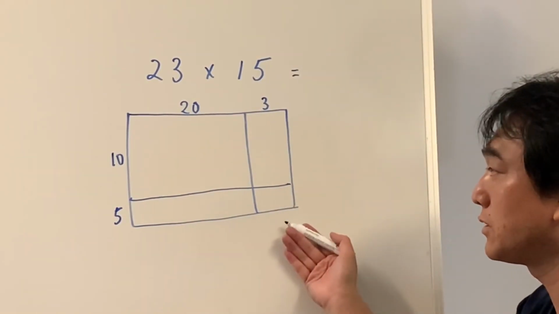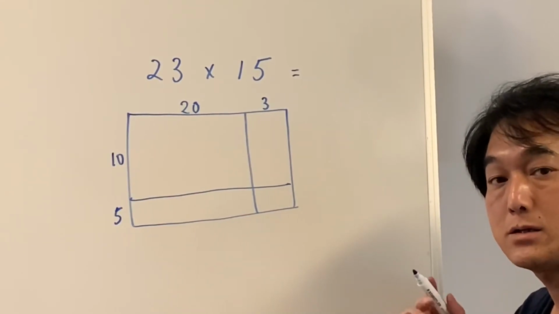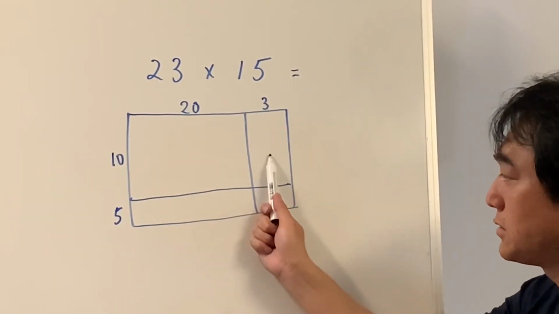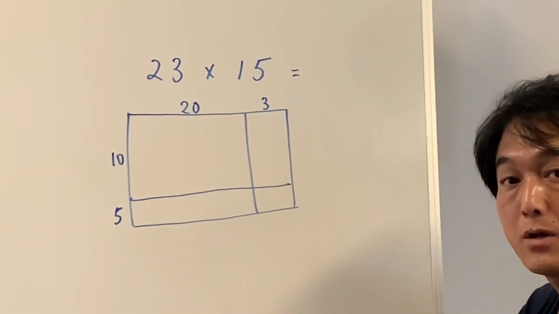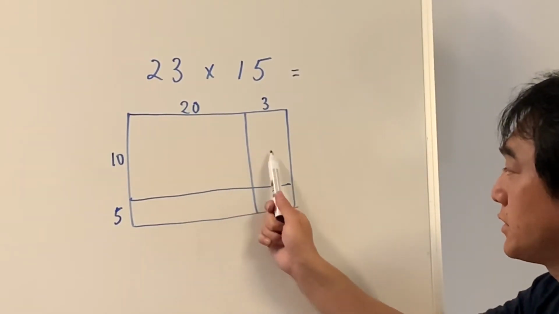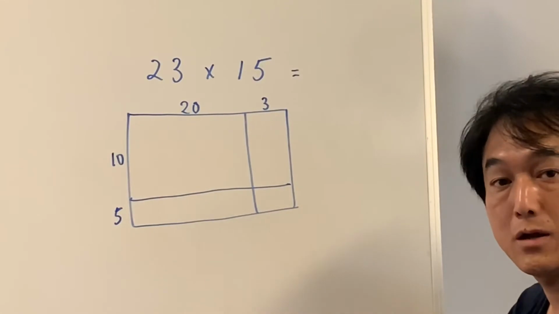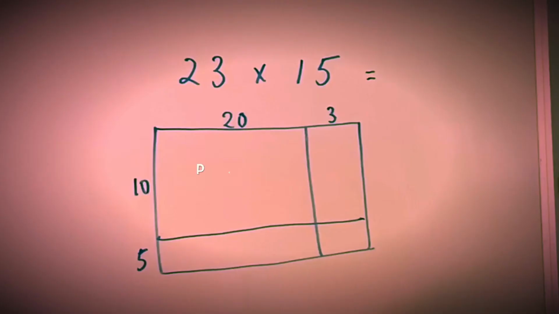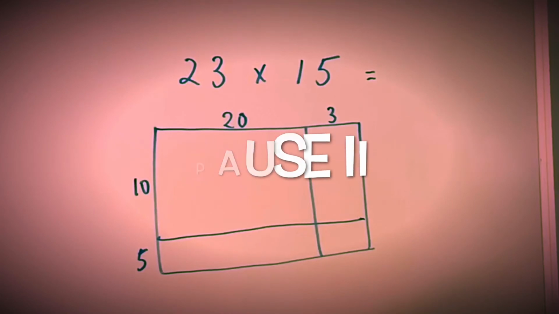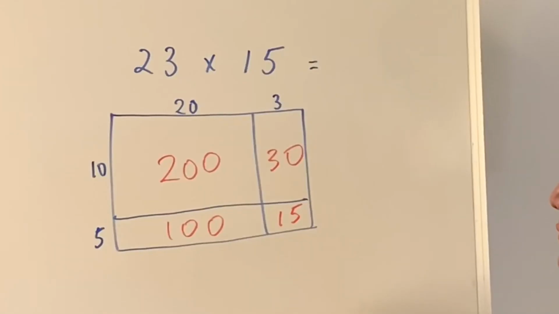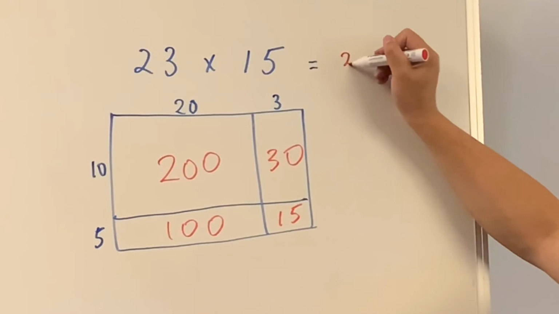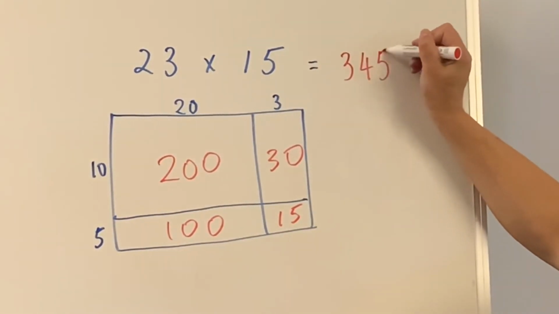You can draw this on a piece of paper. Then see if you can think of what's in this box, what's in this box, what's in this box. See if you can add them all together in your head. If you find it difficult, write down these 4 numbers and you can find the answer. Let's pause the video. How did you go? I wrote these numbers for you. I can see 200, 100, 30 and 15. Is it 345?